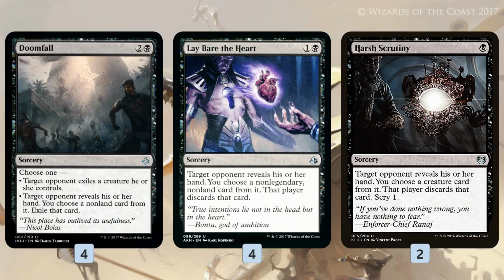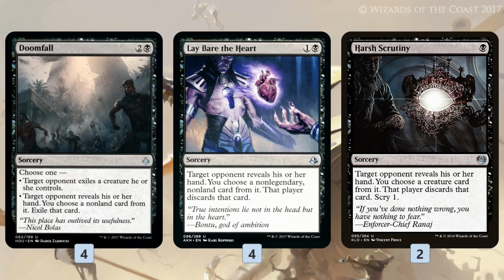Doomfall is awesome because not only does it get a card out of our opponent's hand, if our opponent doesn't have any cards in hand, which is a possibility with all the discard we have and Torment of Scarabs being active, we can always use it to get rid of a creature on the battlefield as well with the second option, Lay Bare the Heart. Early game, Harsh Scrutiny is a little bit more limited because it only hits creatures, but only 1 mana, gives us something to do on turn 1.